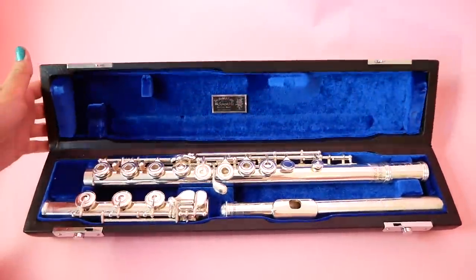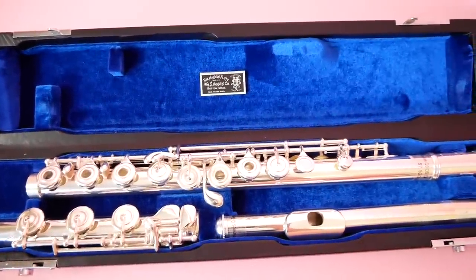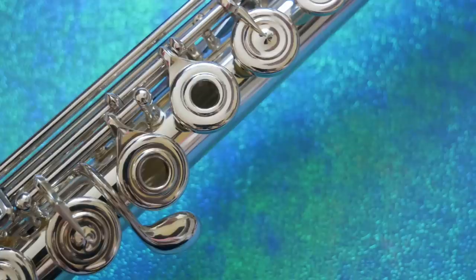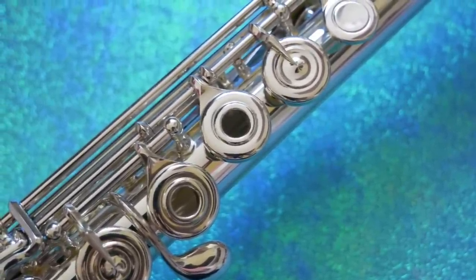So this is a handmade flute, and it has a sterling silver hand-cut Haynes classic head joint with a sterling silver body and mechanism, drawn tone holes, French or open-holed keys, pointed key arms, gold springs, an offset G key, and the B foot joint. So after a while, and with the guidance of my teacher, we talked about maybe getting a different head joint for the flute because we weren't sure if the cut of the head joint was right for me.